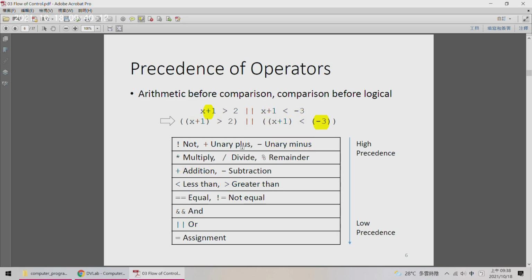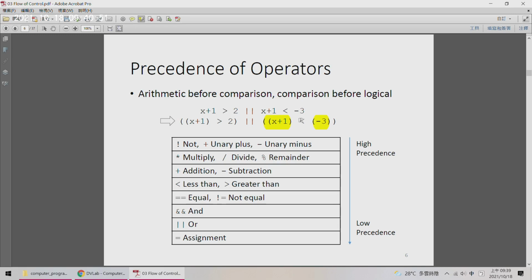So in this example, the compiler will first evaluate -3, then evaluate x plus 1. And then the compiler will evaluate the result of x plus 1 and compare this value with 2. And then the compiler will compare the value of x plus 1 and -3.